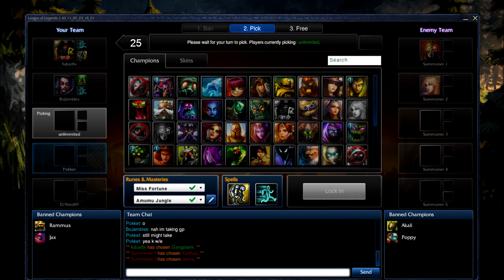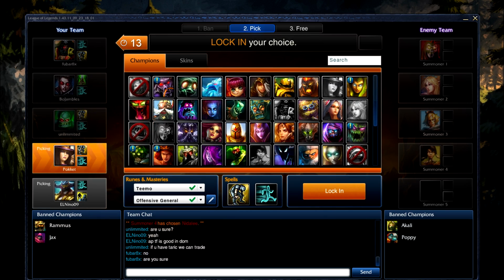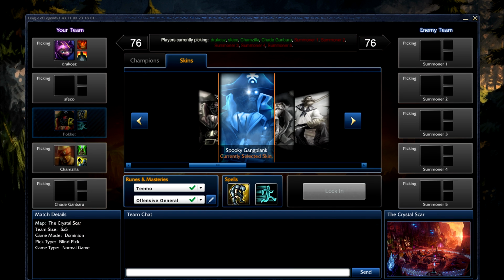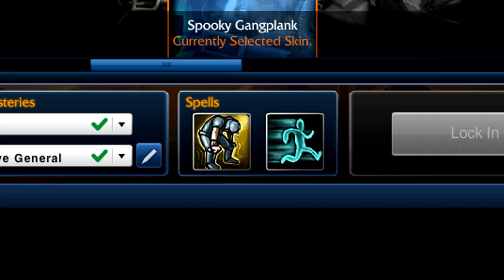It'll allow for the banning of champions, you'll have to pick in accordance to your order, and you'll get to see what the enemy chooses and counter-pick as your team sees fit. In blind mode, there are no bans and you cannot see what the enemies pick, merely what your own team chooses. After you've chosen a champion, you'll have to pick your summoner spells.